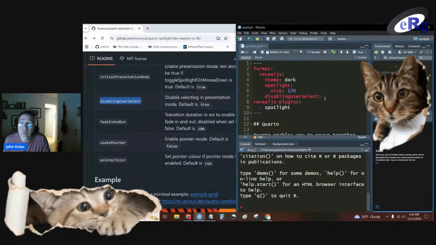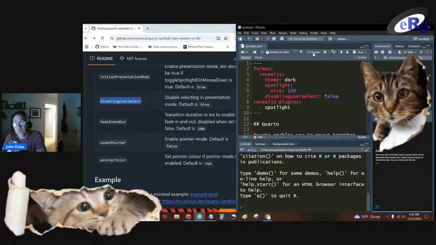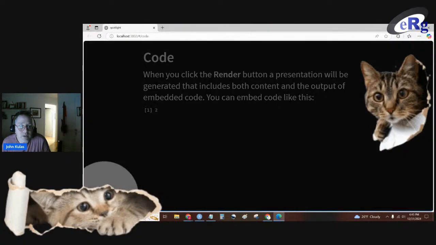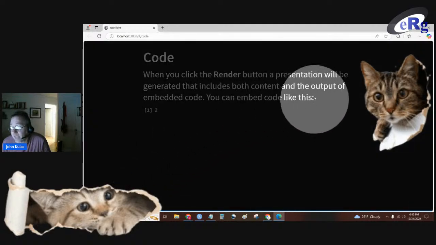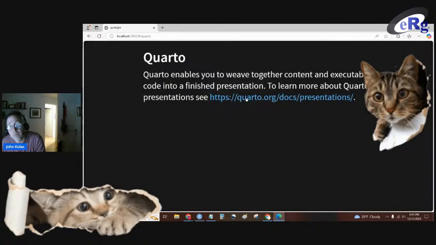So disabling user select, default is true, we'll set that to false. And the presentation mode language is throwing me a little bit. I think he's referring to what the slide deck itself refers to as speaker view. Or it could be the fact that we're not able to select here.